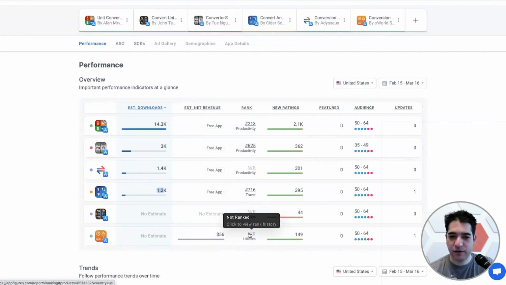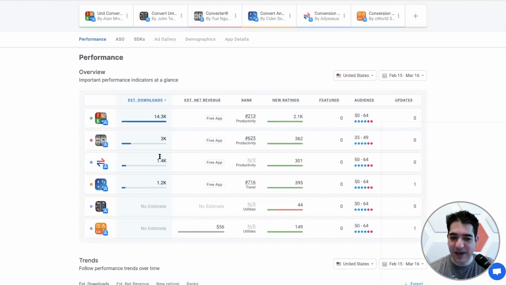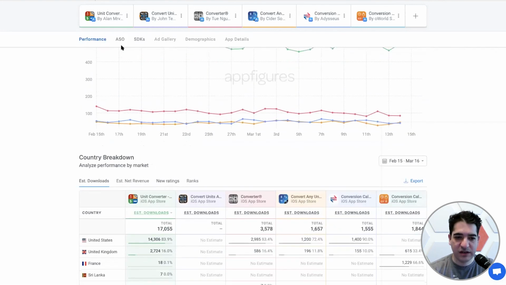And again, going back to what we were saying before about the vicious cycle of downloads and ratings, what I would do if I am conversion calculator, comma, units, is spend time on taking however many users and however many downloads I do have and really getting them to leave a rating after I optimize for all the right keywords. So let's see what that means. So we have an idea of what's going on. These are not that many downloads, so it's not going to be that crazy to compete with. And this is actually interesting because conversion calculator is kind of a high popularity keyword. So I think there's more opportunity here for the right app. Let's take a look at keywords and see where they stand.